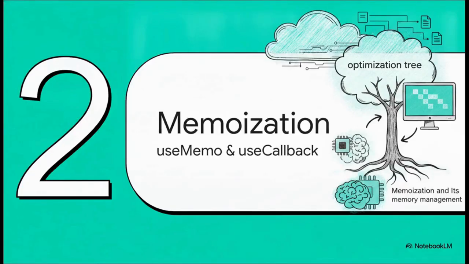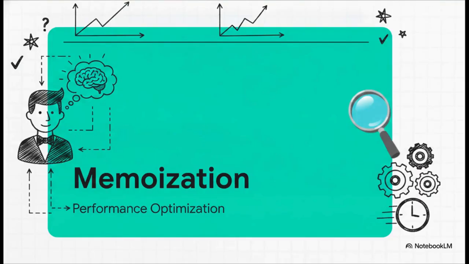Moving on to Section 2, memoization and its hooks, the memory hierarchy. Right? So before we even think about looking at how things are rendering on screen or how files are flying over a network, we really have to look at memory. Basically, memoization is a technique to optimize performance by storing and recalling previously computed results. Think of it kind of like a super intelligent assistant, a system that remembers the heavy lifting you did in the past, so you literally never have to repeat it. If an expensive calculation's dependencies haven't changed, or if referential equality is maintained, this system just hands you the saved answer instead of spinning up the CPU all over again. It saves you future effort. And look, in the world of computing, saving effort means saving time.